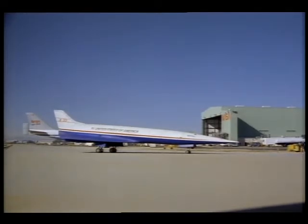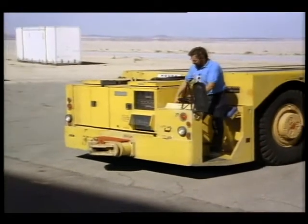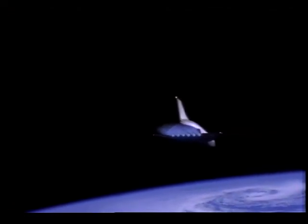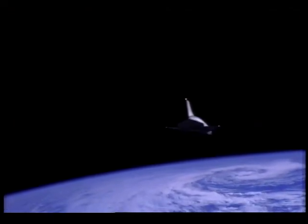A sleek research vehicle called the National Aerospace Plane may one day take off from the runway on this California desert lake bed. The Aerospace Plane will use hydrogen-fueled air-breathing engines to take off like an airliner and climb to the edge of space. Rocket power will give the final boost into orbit. This technology promises to give efficient and flexible access to space in the 21st century.